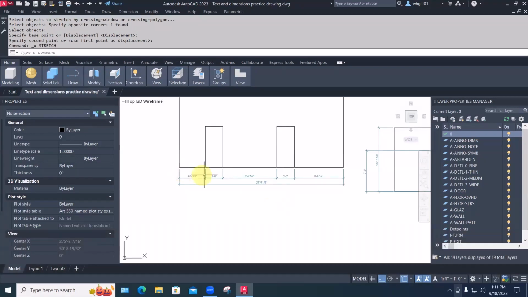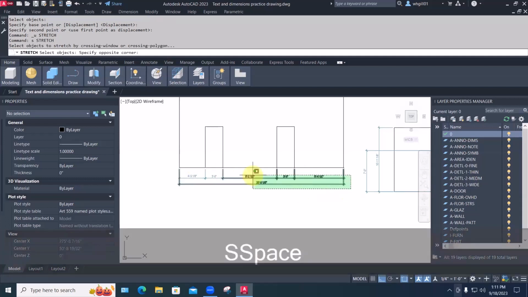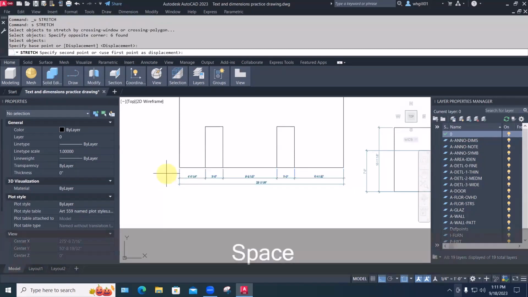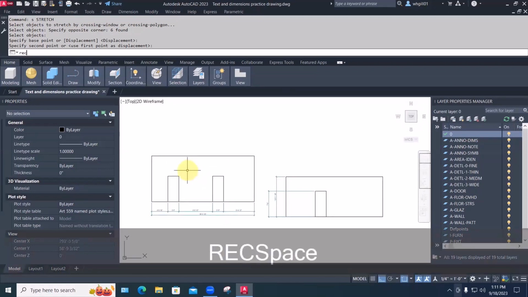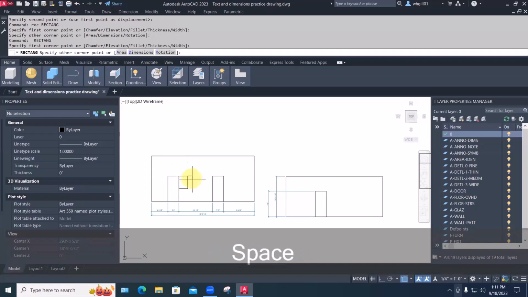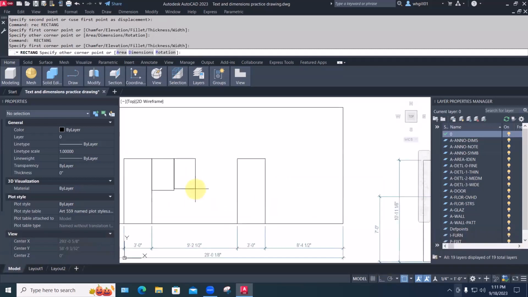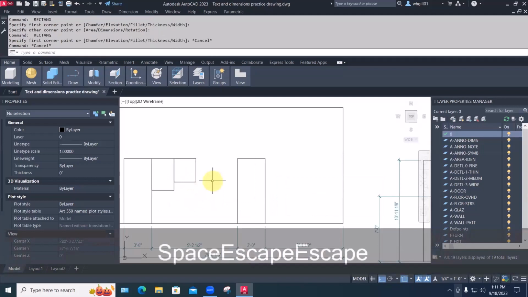And we do want to have the smaller dimensions tight up against the geometry and the larger ones farther and farther away. And let's say I decided I had some other little details I wanted to dimension in here, and I need to move all these down. That's when the stretch command, just S for stretch, comes in. I'm going to window those and just pull them all down. So that's a very clean way, and then I can go in and put whatever other little dimensions I needed there for windows or something or other. If I had, let's say I had a bunch of kitchen cabinets.